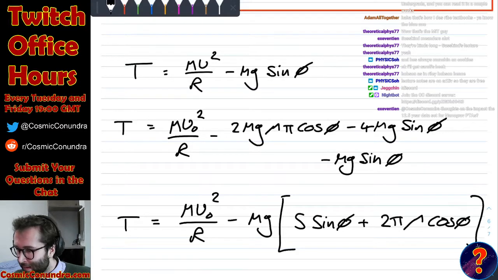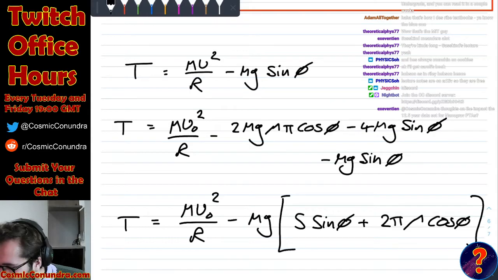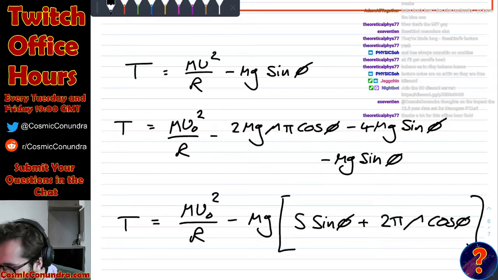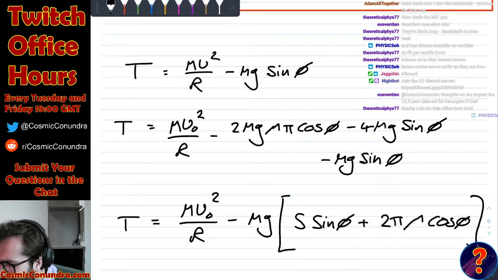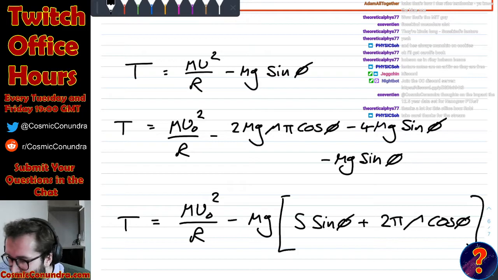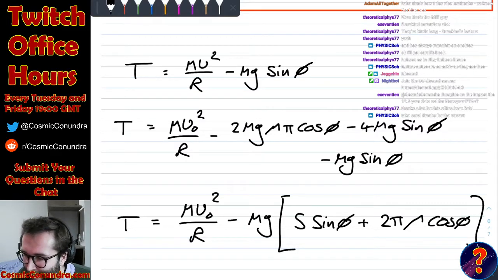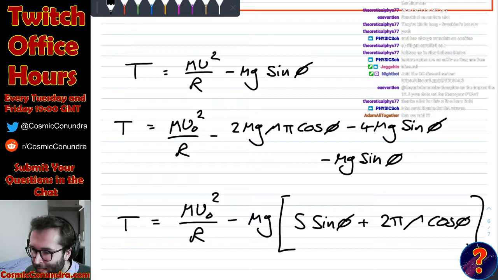Oh, someone said, thoughts on the impact of the 12.5-year dataset on NANOGrav PTAs? I don't actually know a lot about that, I'm afraid. It's not something I know about. Apologies. Maybe come and give some more details on Thursday, and we can chat about it then. Sorry, I didn't get around to answering that properly.